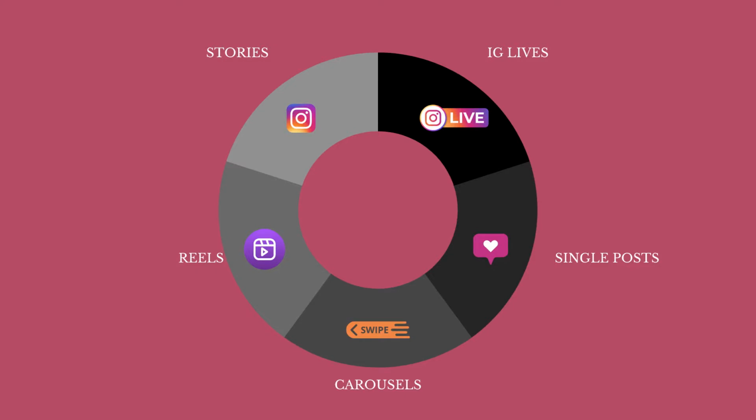Another thing that is going to drastically help you grow your account is to create a multi-dimensional account feed. What I mean by this is Instagram tends to reward accounts that are using their various formats. For example, you want to be using Reels. You want to be using single post images. You also want to be using carousels. And this is going to enhance and attract a much more diverse audience to your account.